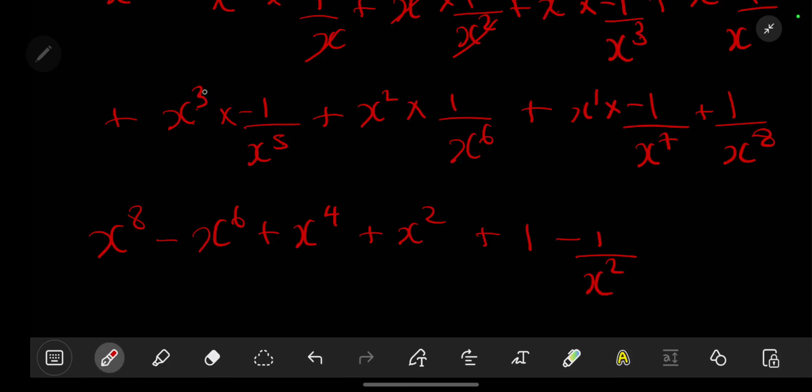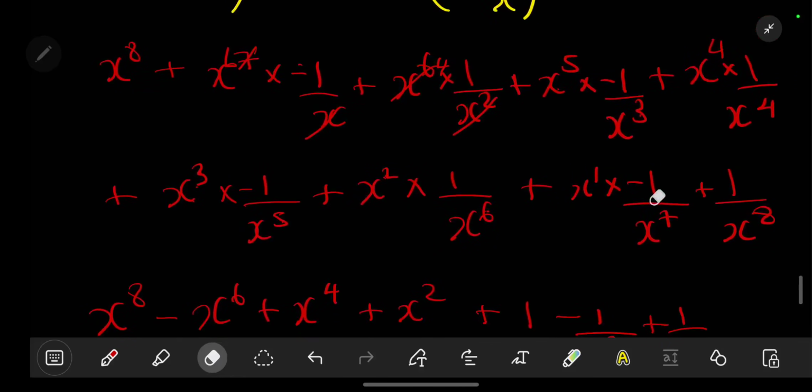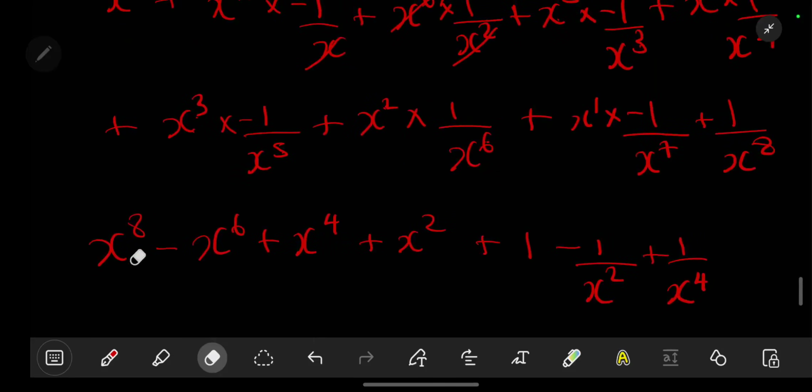If it was greater, it could have been up there. Then we have plus, same here, 2 minus 6 is negative 4. So we have 1 over x to the power 4. You can agree with me that it's okay if you write x to the power negative 4, which is still correct. Then we have this one, why are there a few? Let's see first. 1, 2, 3, 4, 5, 6, 7, 8.